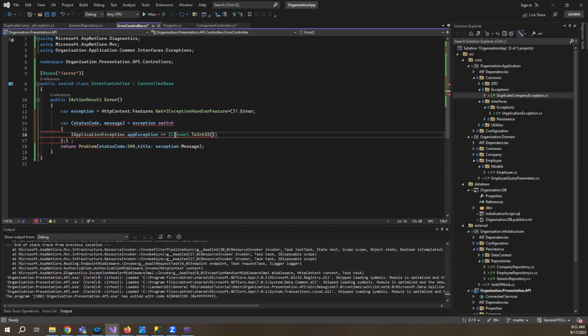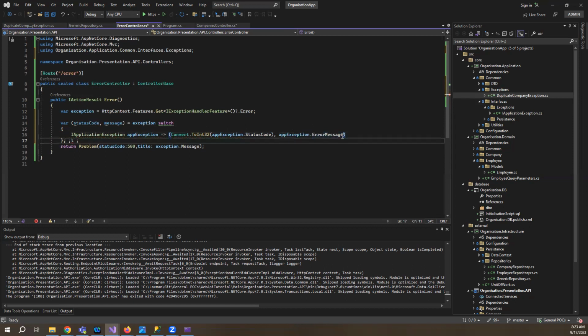So here I'll say app exception dot status code, convert it to int, and app exception dot message, the error message.